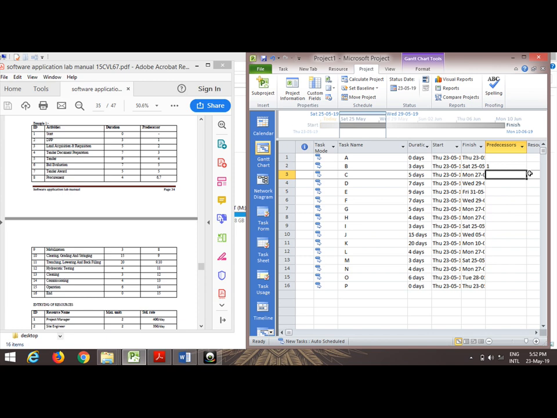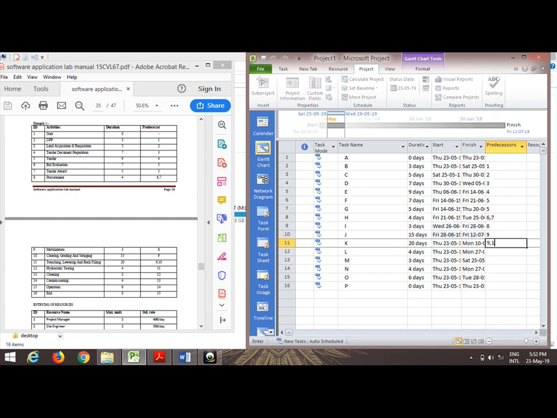For C it will be 2, 3, 4, 5, again 5, then 6 comma 7, 8, 9, 9 comma 10, 11, 12, 13, 14, 15.